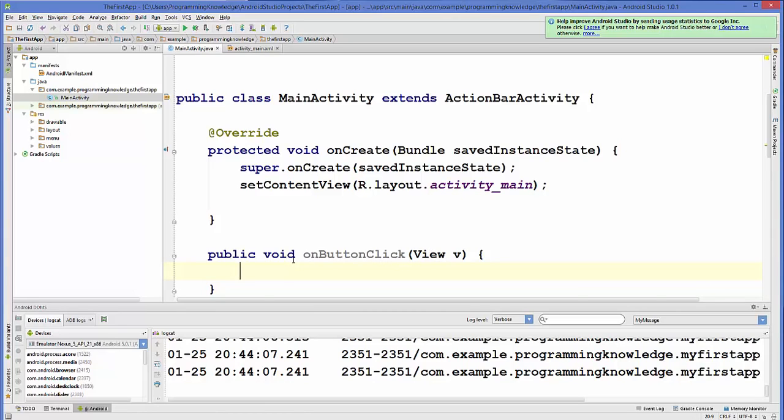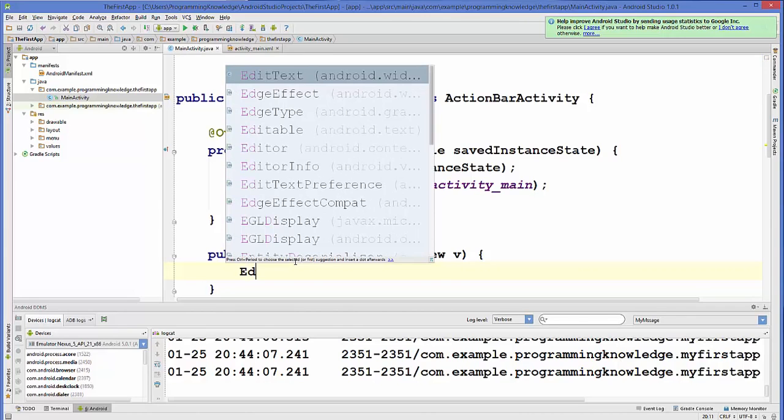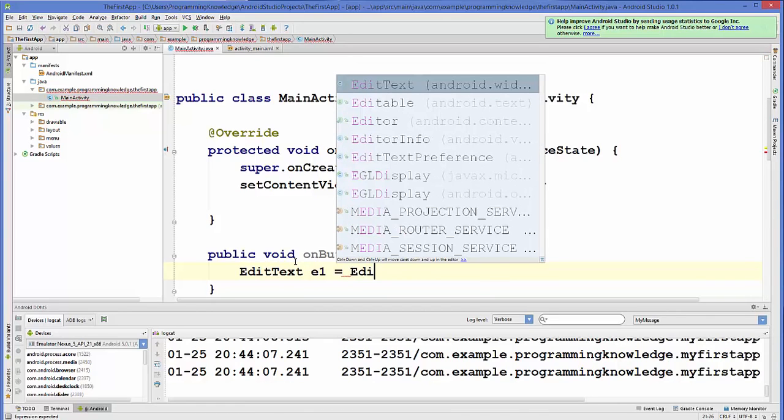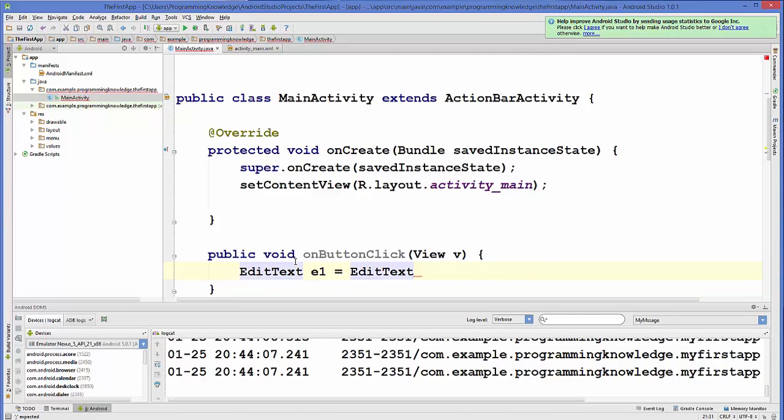Now inside your method you just need to write EditText because we are using this, and then we will name our variable, for example, e1 is equal to, once again, EditText, and we are going to find our EditText by its ID.